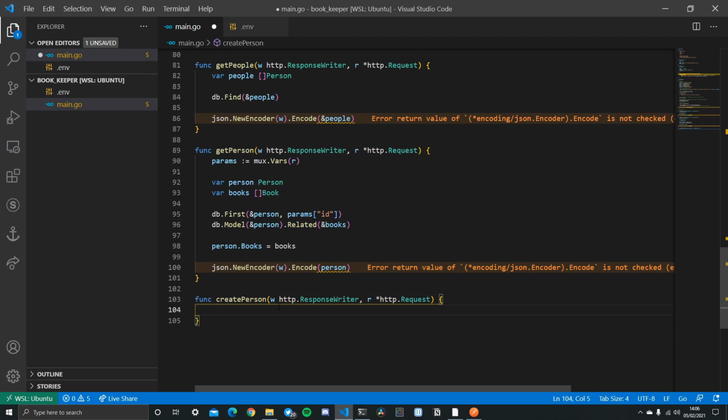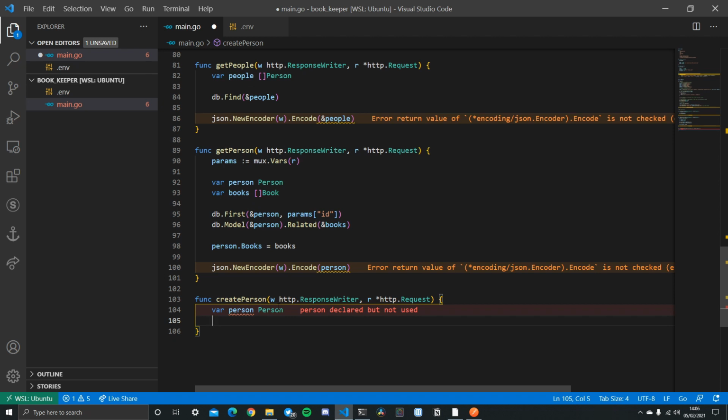And for this one, we're going to do the exact same things as we've done before pretty much. So person is going to be a person. The way this is going to work is an outside source is going to have to send some JSON. We're going to turn that JSON into a person struct. And then we'll create that struct in the database.